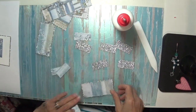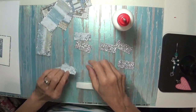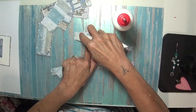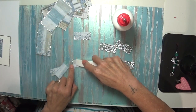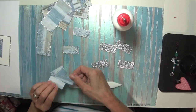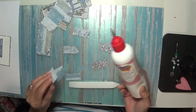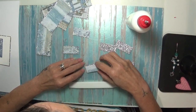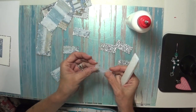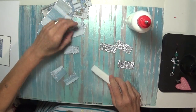Oh, that one looks like it's coming off. I haven't squashed that one down properly. There we go, that's better. Make sure, see, if you don't squash them down, because of the glitter card, it will come up. So give it a good squish. There we go. Didn't on my other one, but there we go. Plenty of glue, because it does absorb quite a lot with the glitter card. If it oozes out, it means it's good. Literally, just a tiny little fraction. I may have cut that one a bit too big. Perfect. Whoops. Love it.